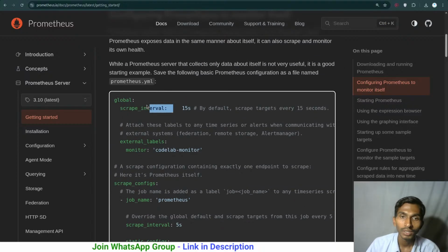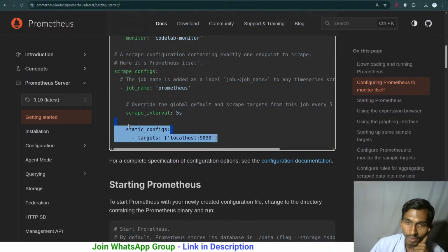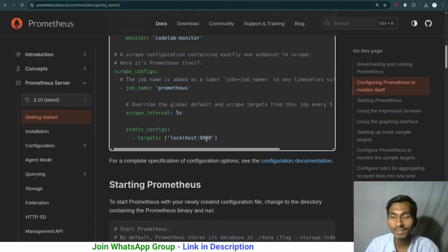This is the global scrape interval that you have. You can have a scrape interval of 5 seconds for this one. Static configs is targets, and what is the target that we are scraping? We are scraping Prometheus itself.